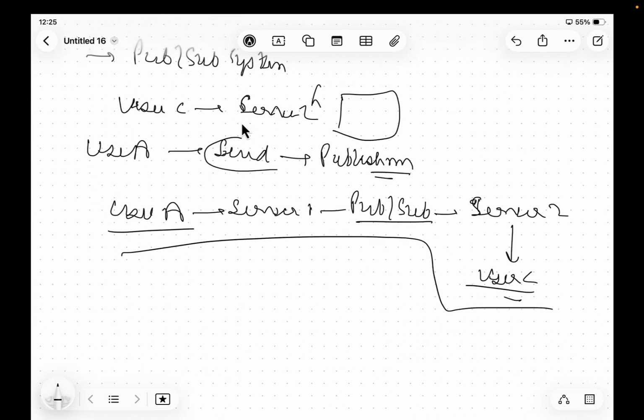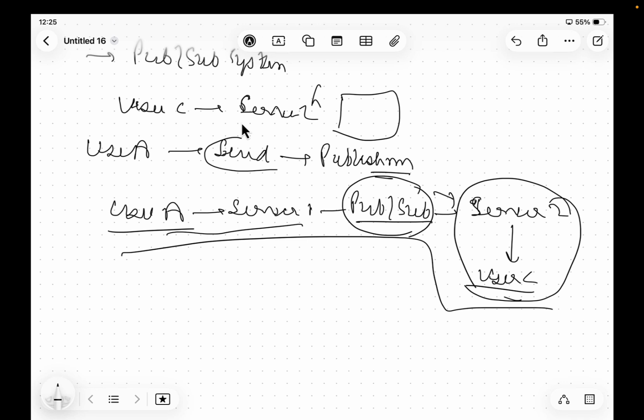In step 1, what is happening? User C connects to server 2, and server 2 subscribes to the topic user C. Then user A sends a message. Server 1, since user A is already connected to it, publishes the message. This message is received by server 2, through a WebSocket connection.